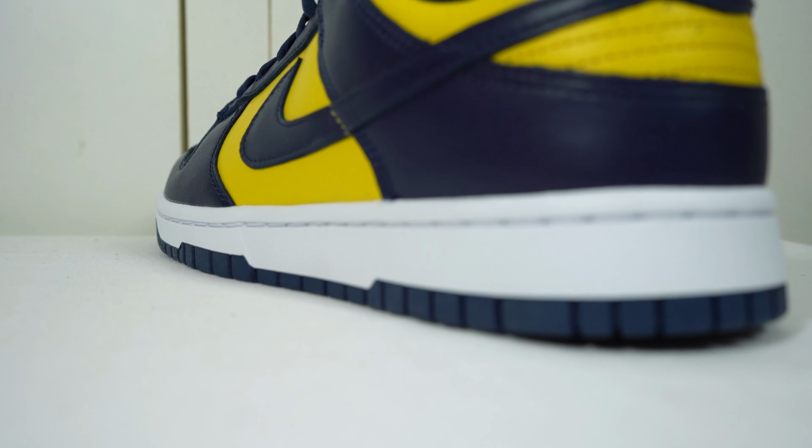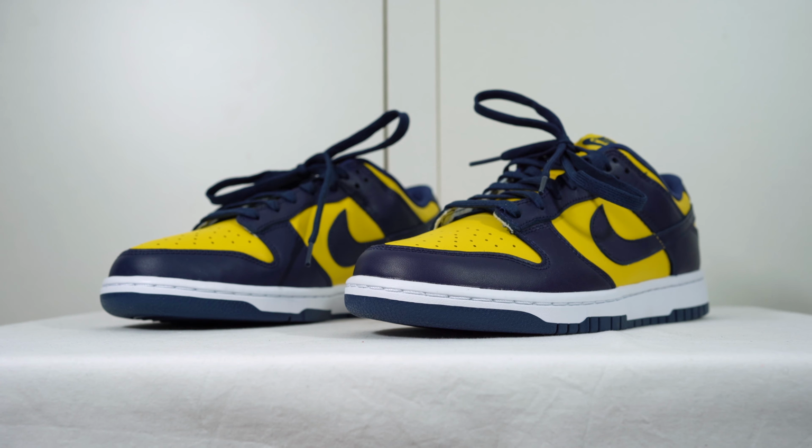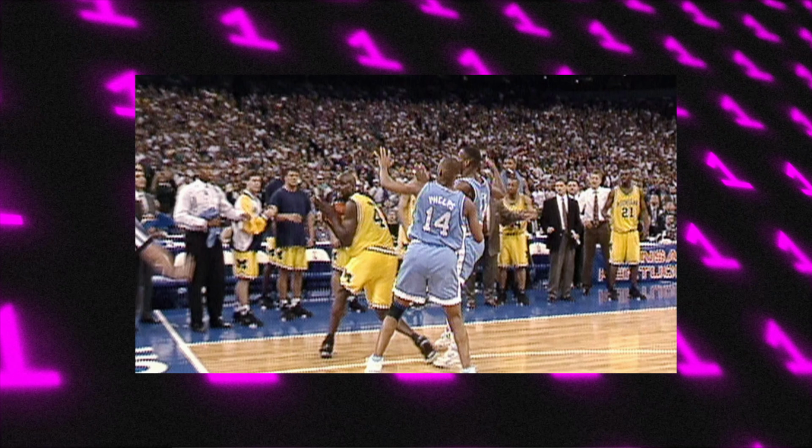And as we look into the upper, we've got the famous University of Michigan colorways, that gold and navy, or yellow and navy. To me, it's yellow and navy. But this just reminds me of that famous Fab Five team in the early 90s, consisting of Jalen Rose and my favorite player, well, he's one of my favorite players, Chris Webber. They were an unstoppable team in the early 90s, and fortunately they didn't win the NCAA championship because of an error, timeout thing. But look into that.